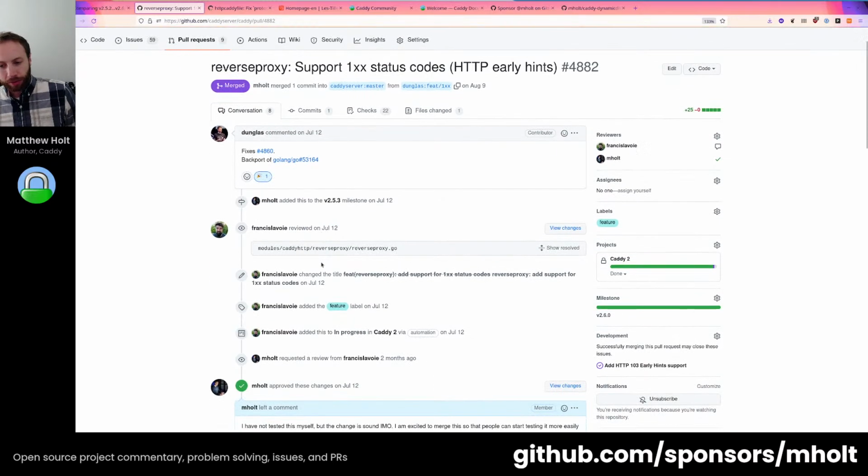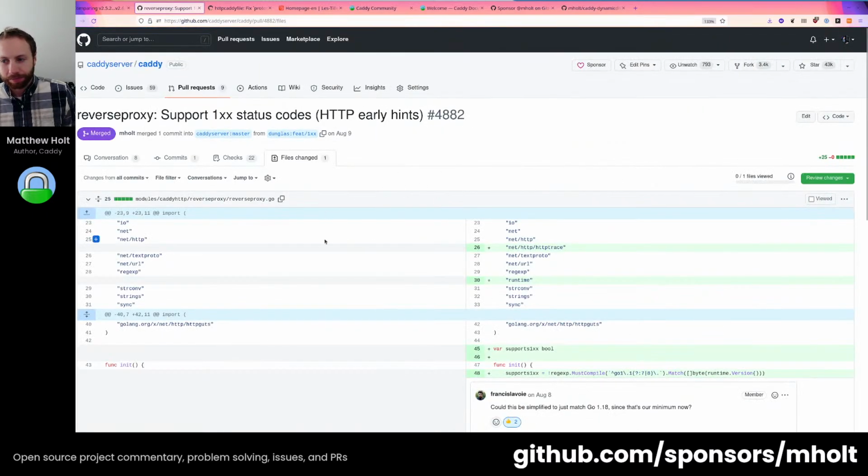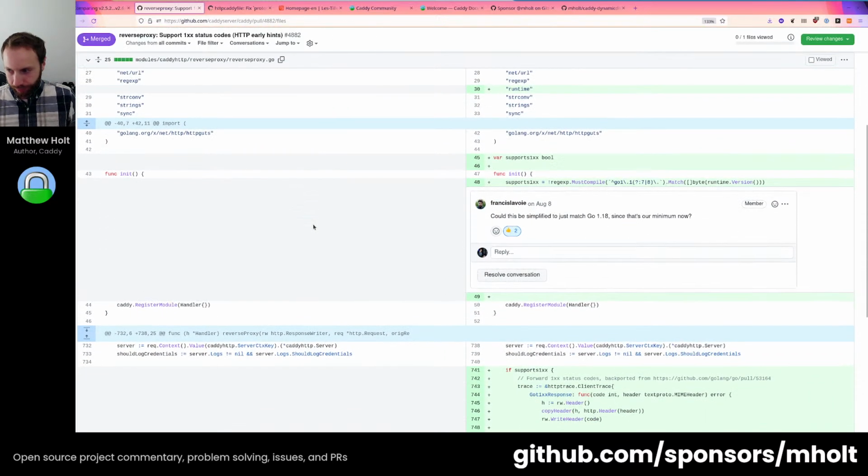So if you send a 103 status code with link headers, your HTTP client should know that it needs to request those resources, and it doesn't need to wait for the full response. Maybe your full response takes a little while to give because it's a complex database query or some slow backend.